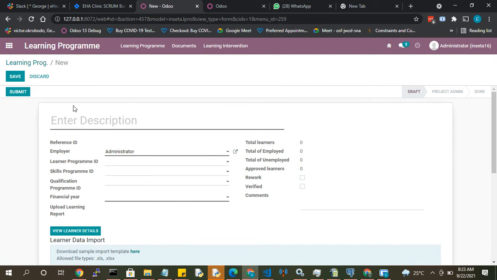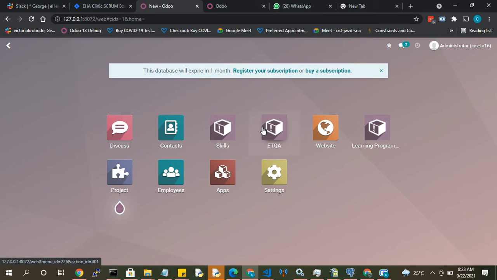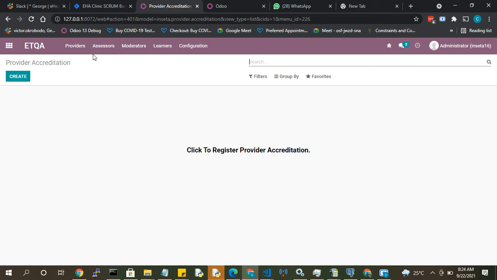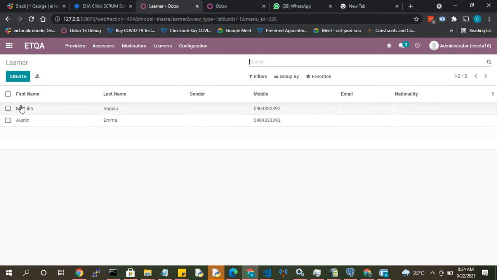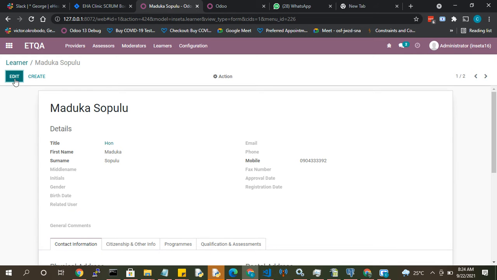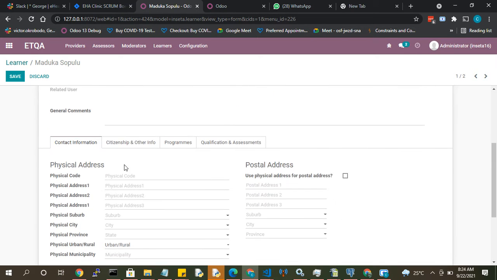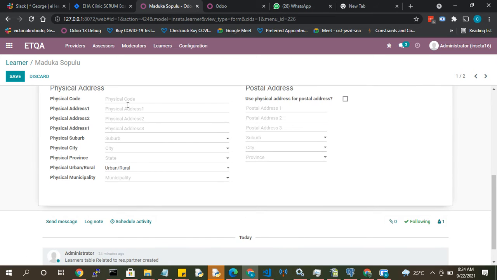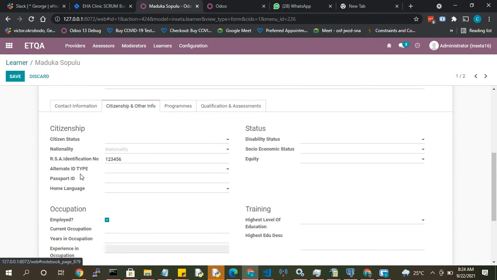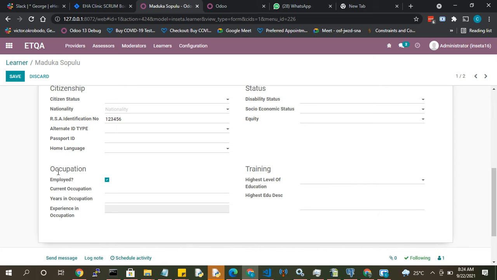But before this, I will show you what happens on the learner side. So when you go to ETQA, for example, if you have a few records of learners, like I have these three records, under citizen information, you will see employment occupation here.